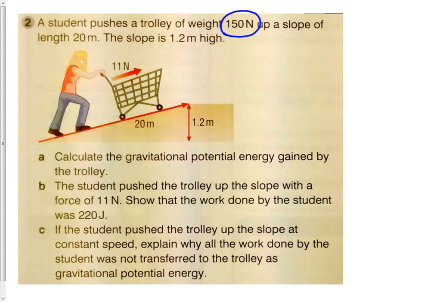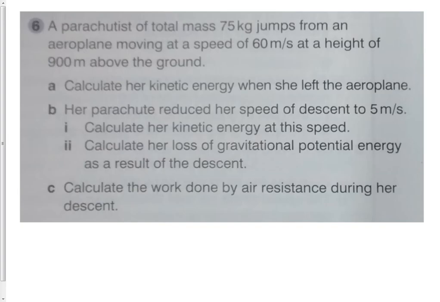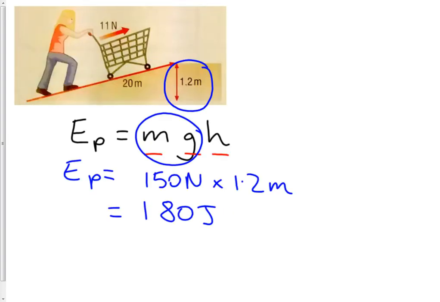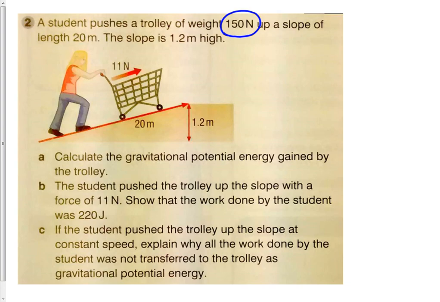So in answer to that question, I would say there were frictional forces or resistive forces, which meant that some of the energy, 40 joules you could even say, well, sorry, I've gone too far. So we had 180 joules and 220. So 40 joules has gone missing. So it doesn't tell you here.